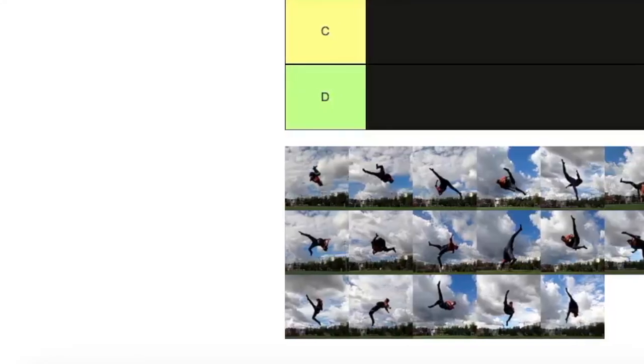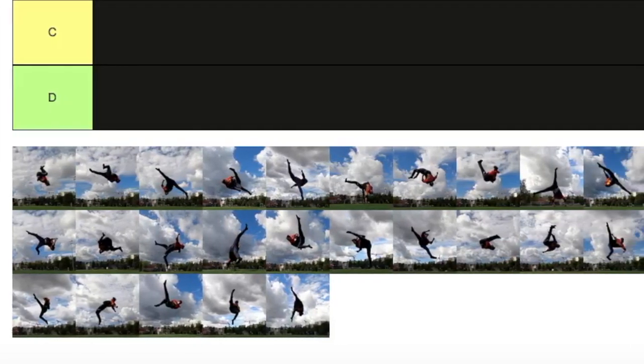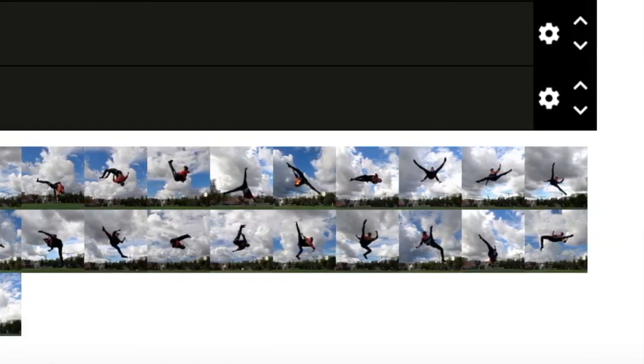So we have 5 different tiers. D being the worst and S being the best, like always. The pictures are representations of what I think are the best parts of these shapes. The shapes can be either tricking tricks or variations used in tricking. But without further ado, let's get started with this tricking shapes tier list.